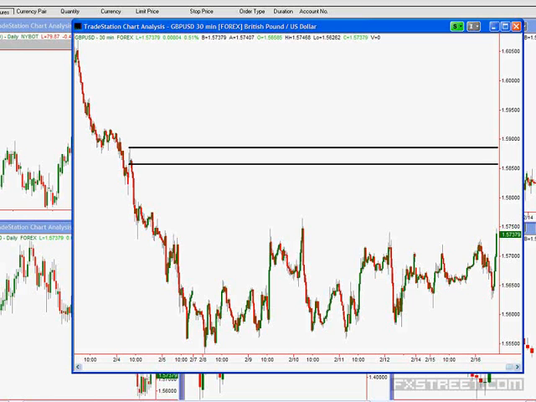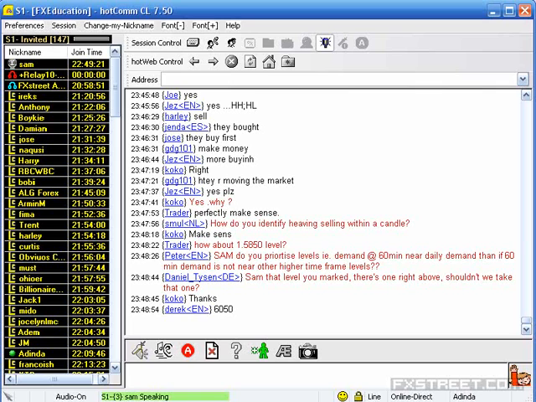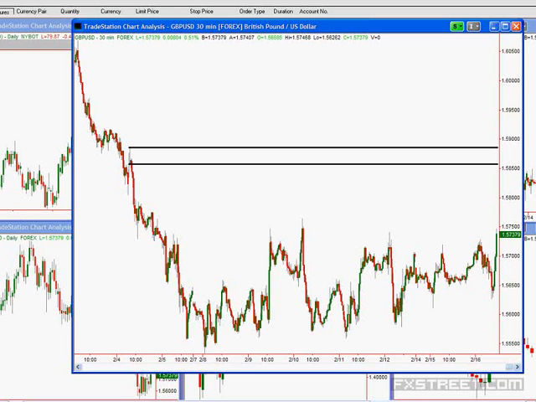All right. Yeah, so Peter, if you find a level on a smaller time frame that's on the wrong side of the curve, if you just go up a few time frames, it's probably not a good idea, right? Now, one thing though, if you find a 60-minute demand level, it doesn't have to be at a daily demand level. Just make sure it's not anywhere near that daily supply level. In other words, you want to make sure that you lock in a nice profit margin, right? So there's a level right there.